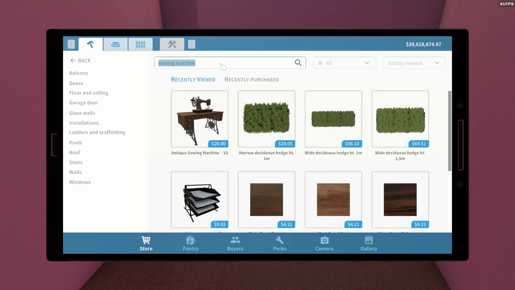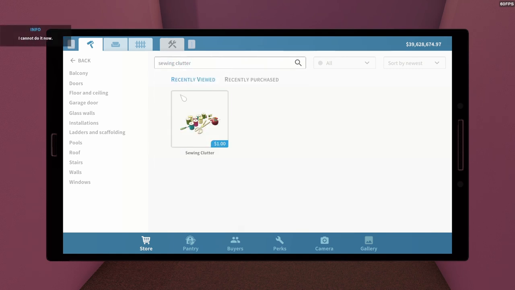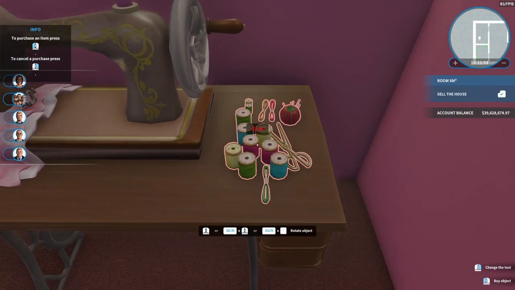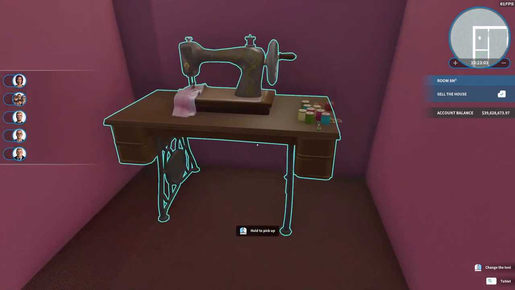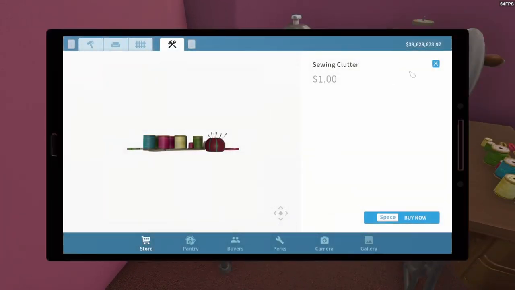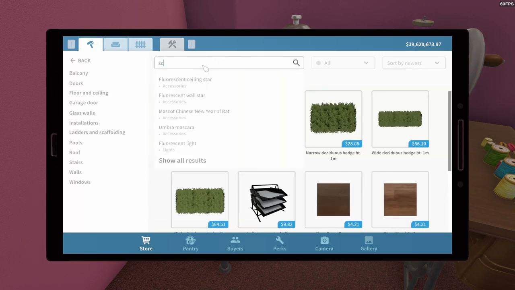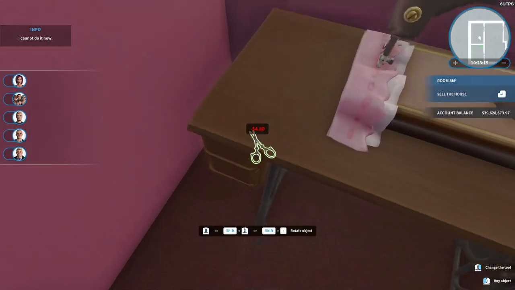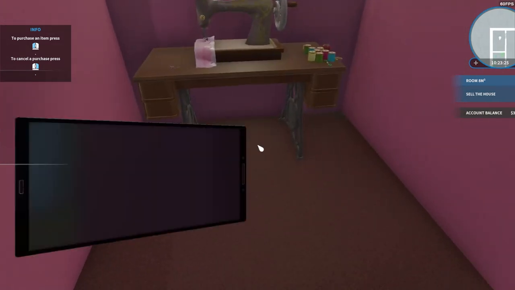Let's go for sewing clutter. Steel sewing scissors. Yes. That'll do. We need a chair.